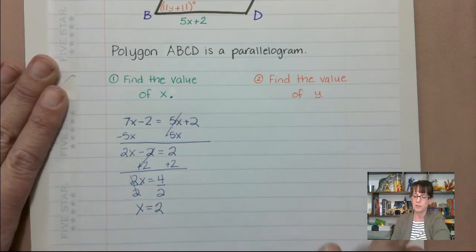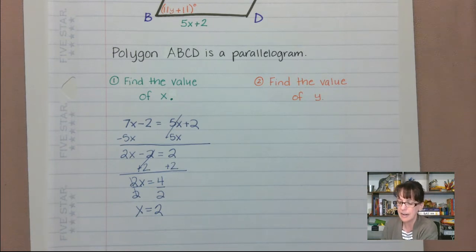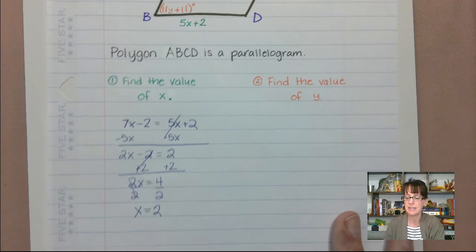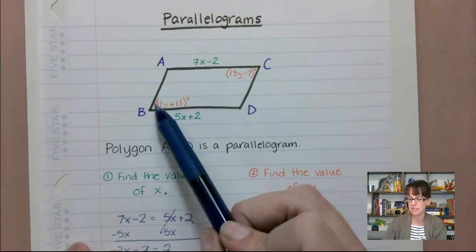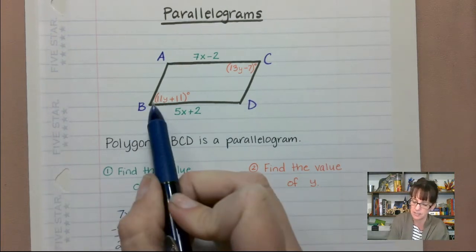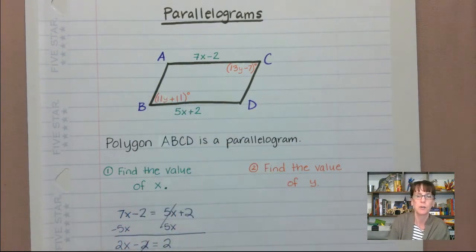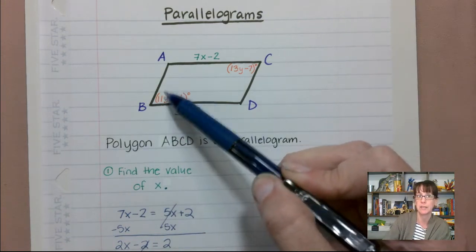And that is because opposite sides are congruent. Now, the other rule is that opposite angles are congruent. You can see these opposite angles are congruent. You can kind of see that just by eyeballing it. This is a small one, an acute angle, and this is obtuse, so those two would not be congruent.